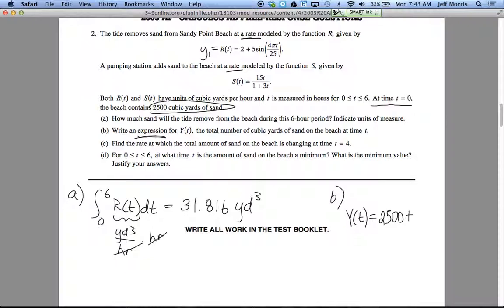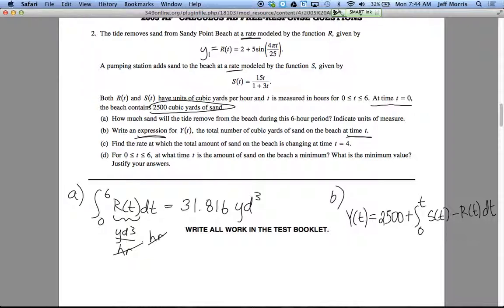Now here's the deal with displacement. There's 2 things to take into account during the day. How much sand is being added and how much is being removed. Which one is going to be subtraction? R of t, the one that's removed. That's the one that's taking sand away. So we're going to have the integral. Ready? Now this is at any time t. So we're not going to go from 0 to 6. We're going to go from 0 to what? T. All right? And we're going to do the one that adds to the beach first. Which one adds? S of t minus what? R of t dt. That's worth 3 points. Right there, done. 3 points.